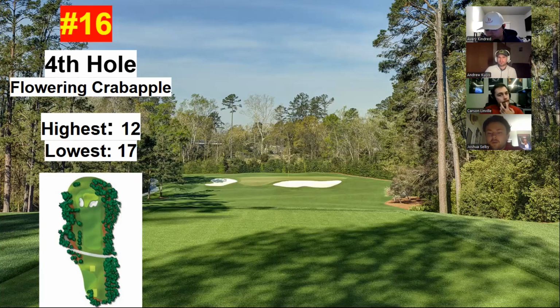Definitely. I agree with what Carson said. And I also just feel like this hole isn't very aesthetically pleasing. It's also just in the corner. It's so far away from everything it feels like. And it's just not very good looking. But yeah, it does feel like they're hitting long irons, and if the pin is over that right bunker, it just seems like they're praying. They're either gonna have to make a two putt from the left side of the green or make it up and down from that bunker, essentially.